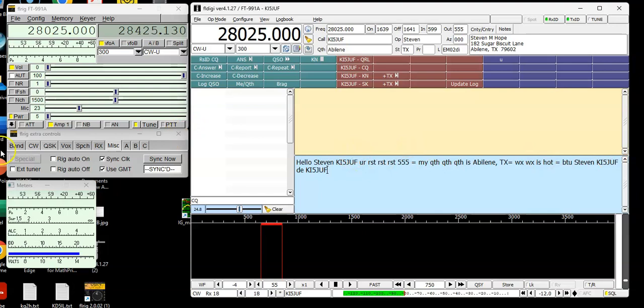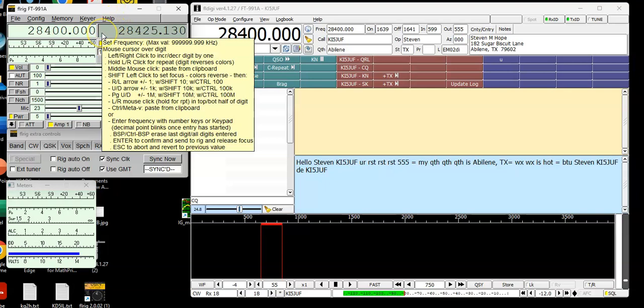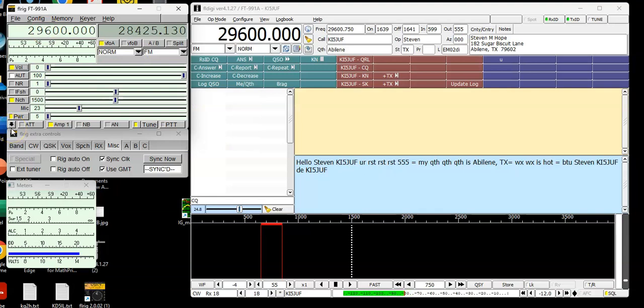So one last thing I'll show you real quick. Over here, I went through and customized some frequencies. And what I'm going to do on my radio is I'm going to use my recall store button, and I'm going to go through and toggle through some of my more popular frequencies here. Yeah, see how it's updating. So I'm going to store these real quick, and I'll show you. Recall store button on the FT-991A.